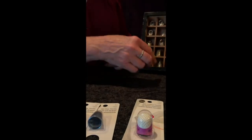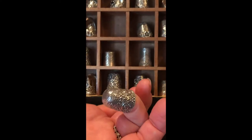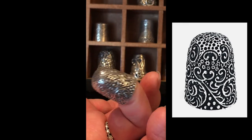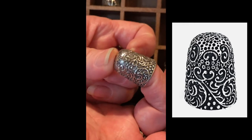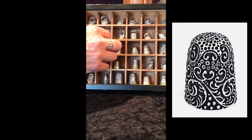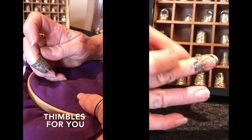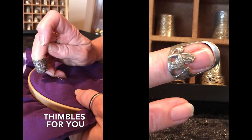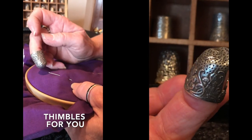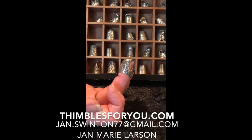So again, back to the sterling silver ones that I make. I do make a lot of them that are open nail, but I also make a closed top thimble. This one is a Van Gogh Starry Night style or design. We like your thimble to have as minimal amount of air up in the top as possible. The open nails allow you to have that minimal amount of air; the closed top ones don't. So this is an ideal shape and size for a thimble — it fits right on your finger and allows you to push with the end and push with the side at the same time. Sterling silver thimbles are my favorite because they conduct your heat and they're harder than most of the plastics or leather ones that other people use.